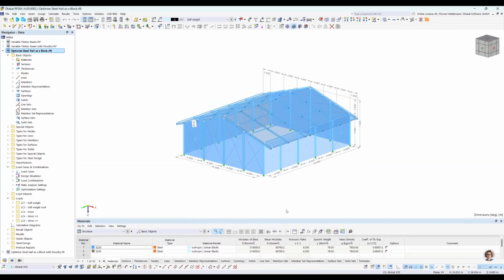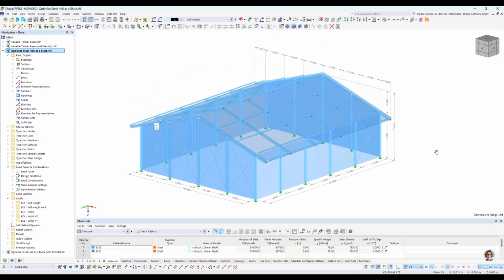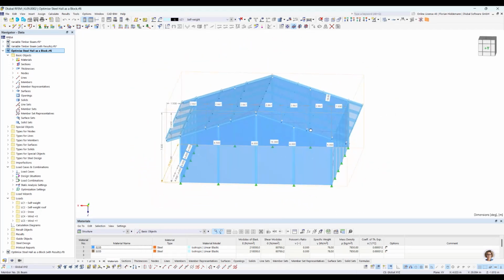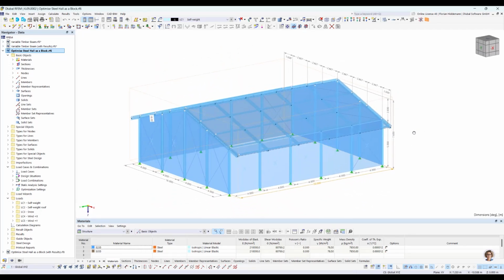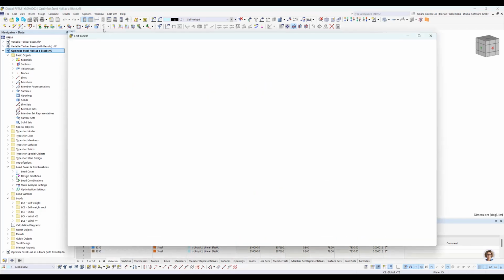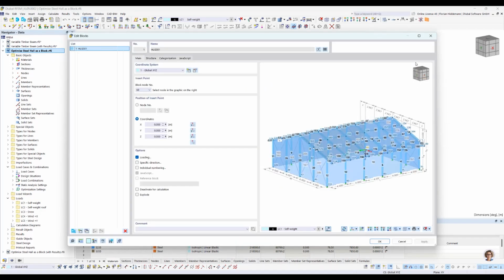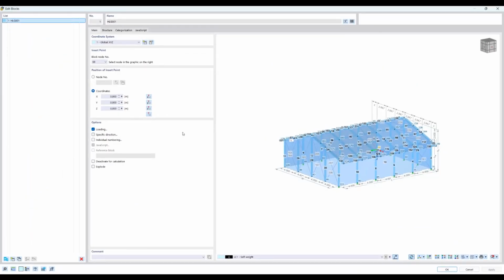I've done some pre-work here because this needs some time to set it up. And so I would like to present what I did here and to show you what is special about this model. So in this model here, as you can see, this is everything. It's a block. In the webinar next week, you can see, if not already known, how to edit it, how to import it from the Dlubal Center. Here for the moment, let's just stick with the idea.